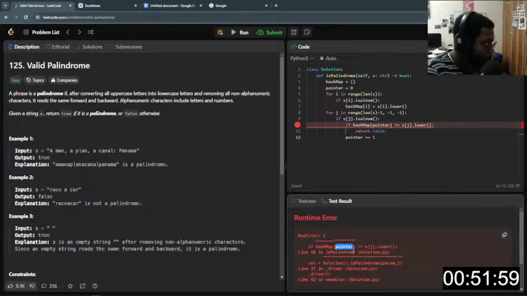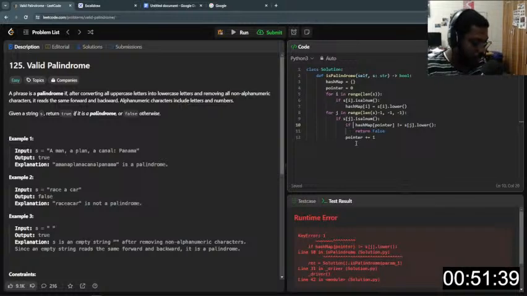This is interesting. There's a key error. You say if this, okay, what if I said if pointer, because we are incrementing, pointer should be less than the length of the string minus 1.